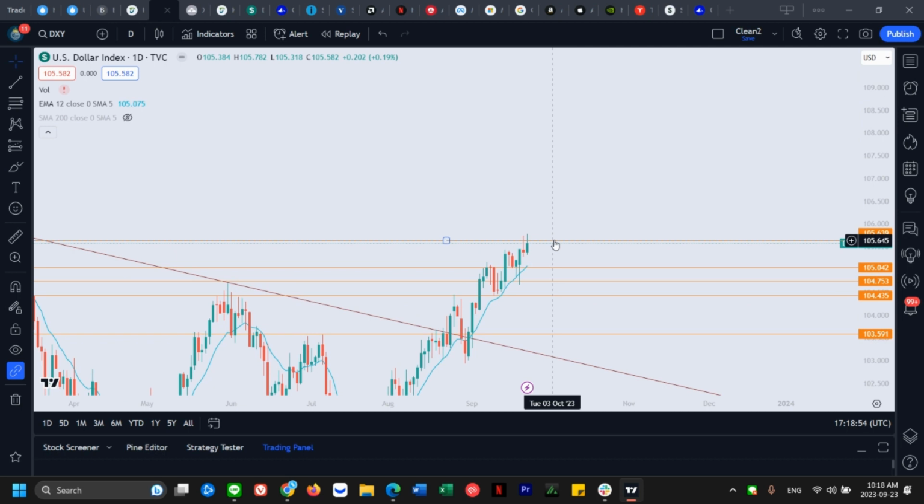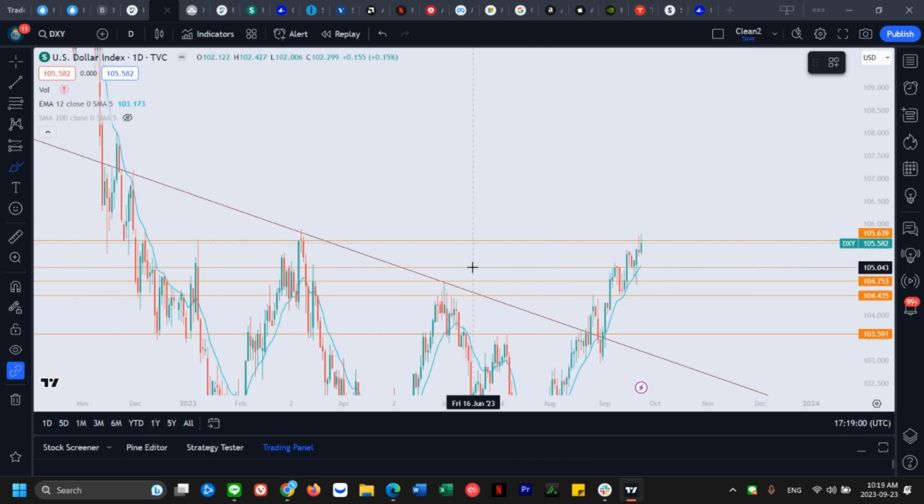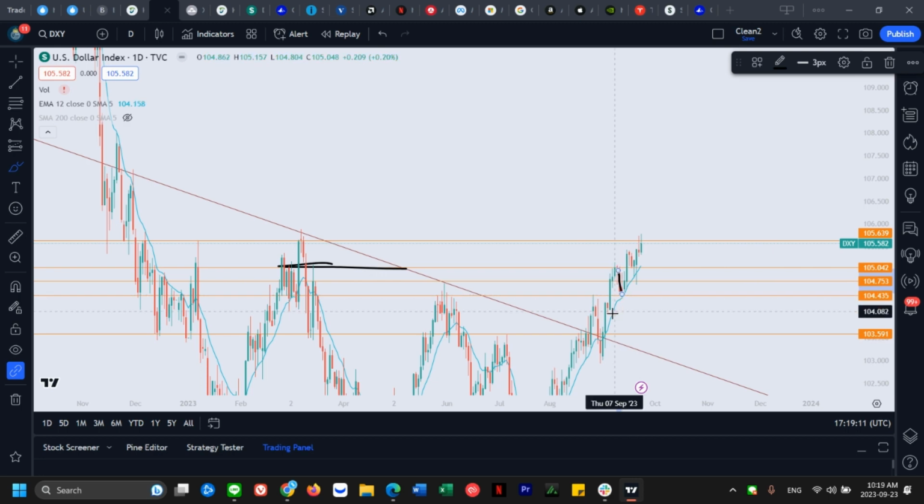Except we just hit key resistance, so it could reverse here, but we don't want to be guessing, because we could have said that down here as well, right? We could have said, oh, 105 down here is key resistance as well, and maybe it would have reversed, which it did. We get a big candle, but trend is still intact because we didn't break above the prior pivot. So the uptrend is still intact, and every time we pull back, it's still continuing the uptrend.